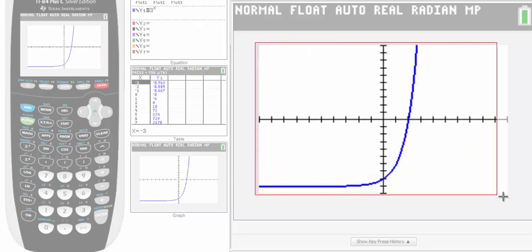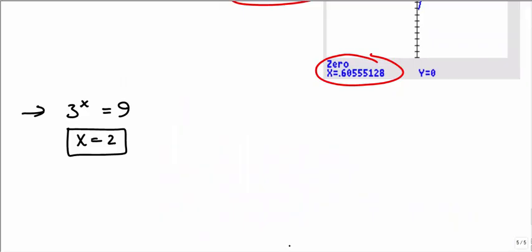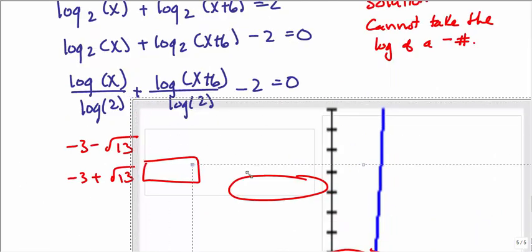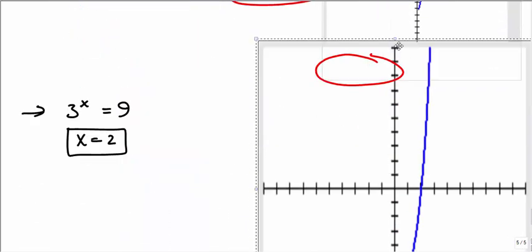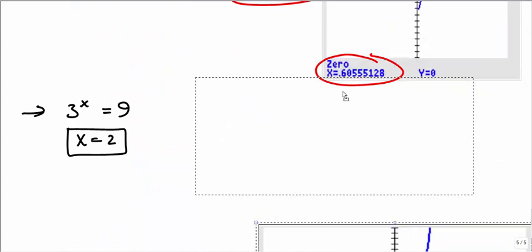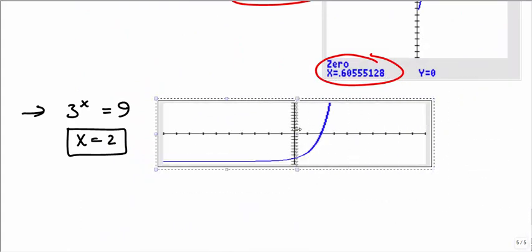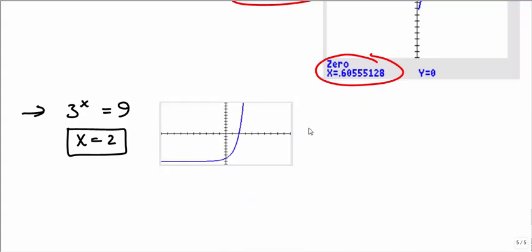And I know we knew our answer before, but when our problems get a little bit more complicated, it will be nice to have the knowledge of checking these to verify what our solutions are. So that's kind of why we did this for an easier problem. Now if you weren't sure where this was crossing and you think it might have been crossing at a decimal, you could use the second calc and the zero feature. So this is our solution, x equals 2.